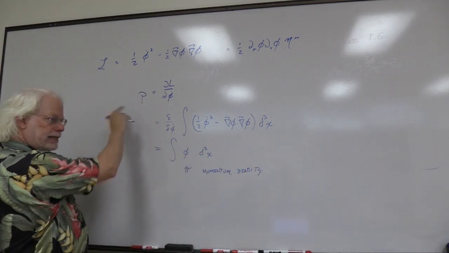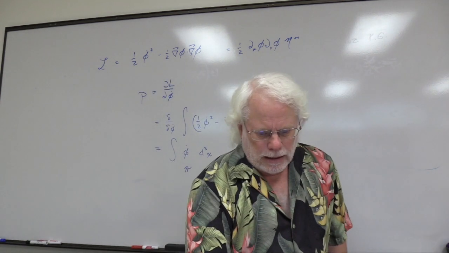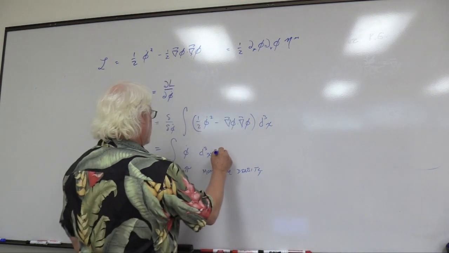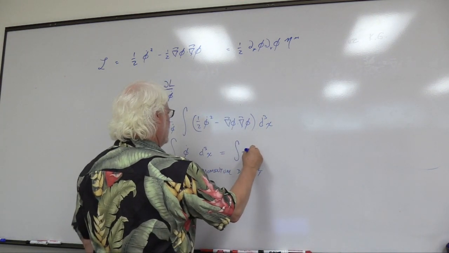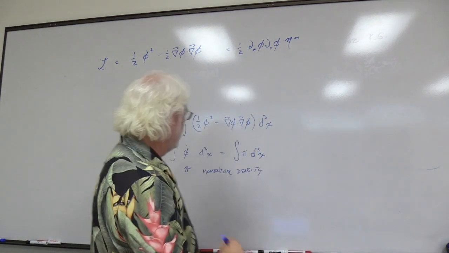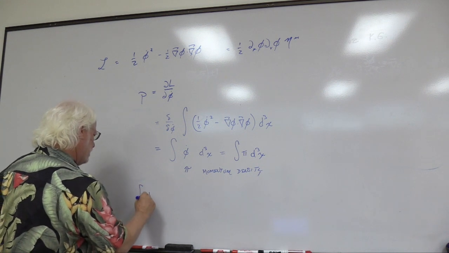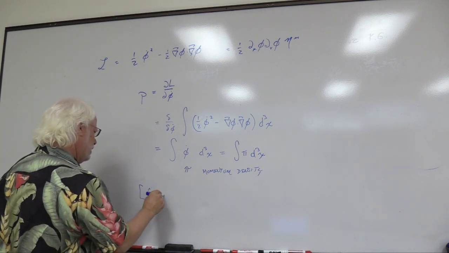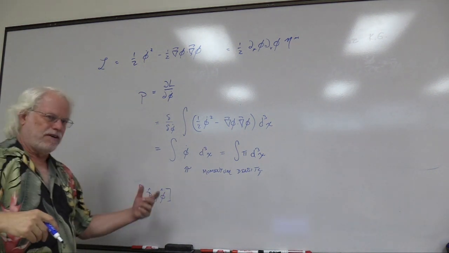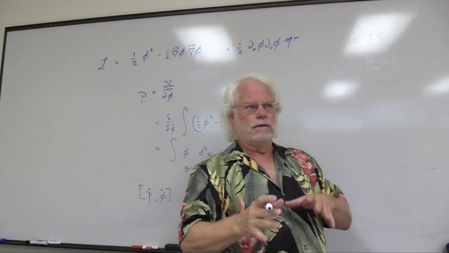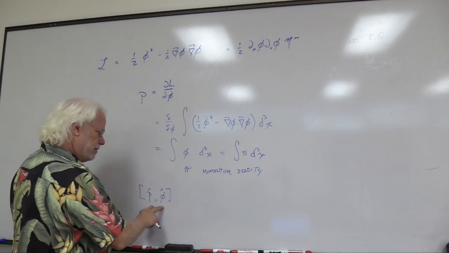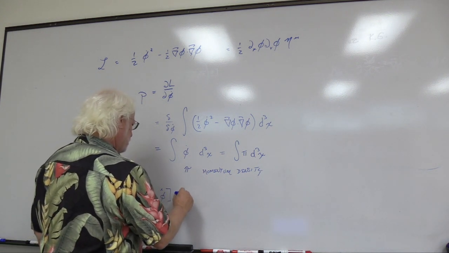Which we integrate over space to get the momentum. And now, when we start to quantize this, we can write the integral of pi d3x as the momentum. So what we want is for there to be a commutation relation between now operators. The conjugate momentum satisfies a fundamental Poisson bracket with the field. That's going to become a commutator as these become operators, and this is going to be i h bar.